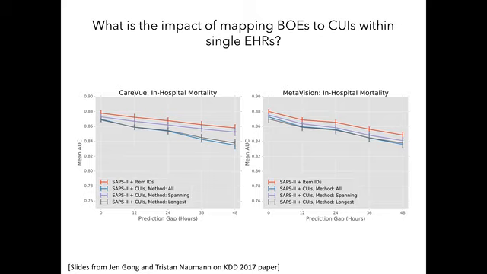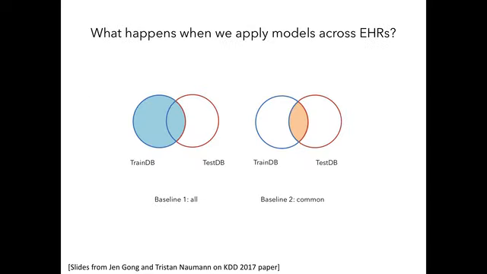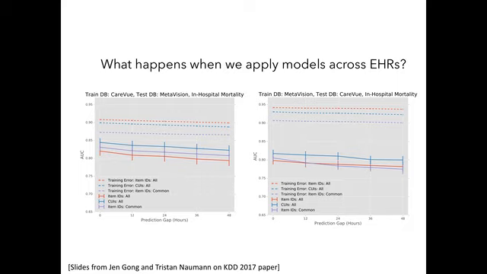But what's particularly interesting is when you attempt to generalize, you start to see a swap. The colors are going to be quite similar. Red here was at the very top before. So red is using the original representation of the data. Shown here is the training error on this institution, CareView. There's so much rich information in the original feature set that it's able to do very good predictive performance, but once you attempt to translate it, so you train on CareView but you test on MetaVision, then the test performance, shown here by this solid red line, is actually the worst of all of the systems. There's a substantial drop in performance because not all of these features are present in the new EHR.